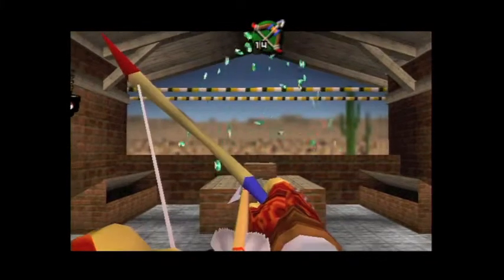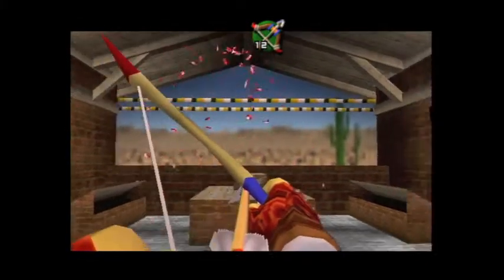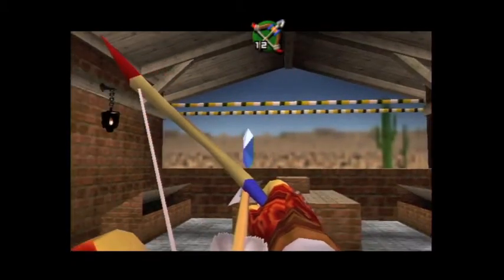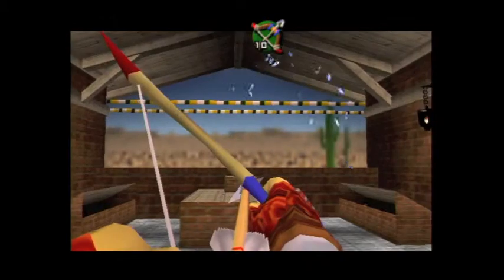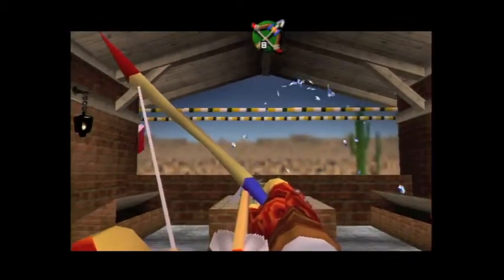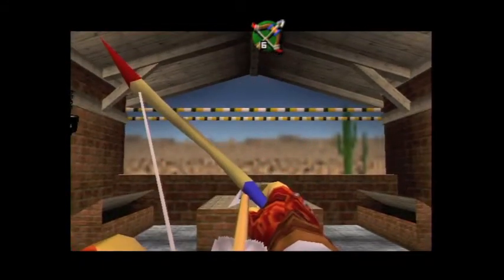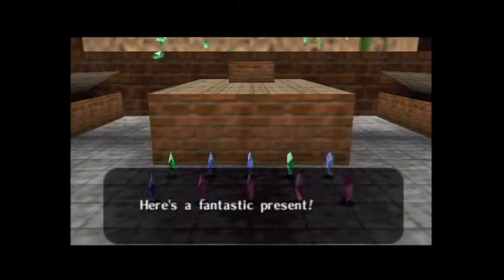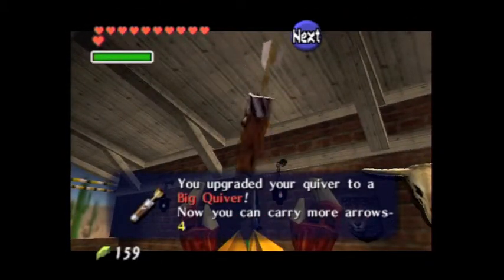Makes sense that we shoot the flying rupee. Very good aim. We shoot these green rupees. See how easy it is to aim with an arrow versus a slingshot? Arrows are so much better than a slingshot. And the cool thing is, in the sequel to this game, you get the bow almost right away, which is very good. We're going to be shooting those red rupees and that green rupee, and bingo! We've got our pink quiver! Now we can carry more arrows!